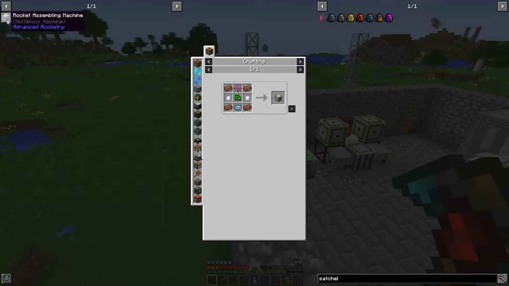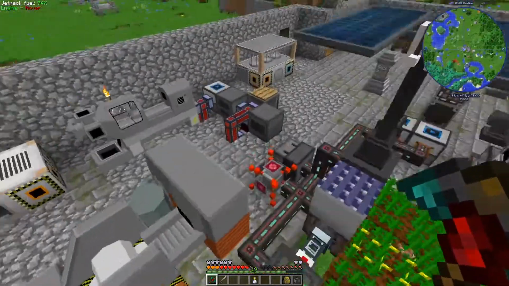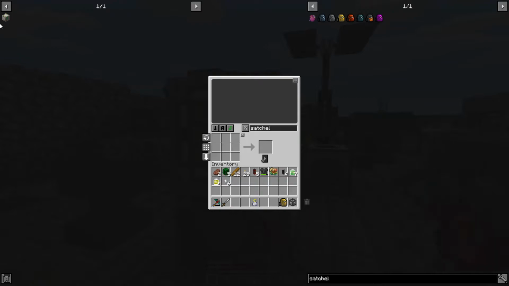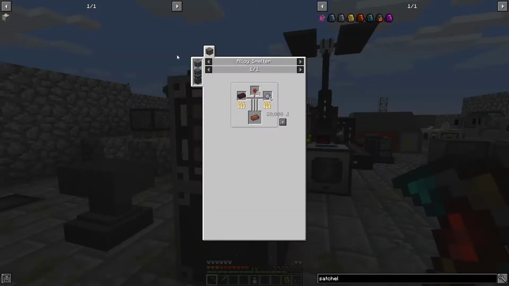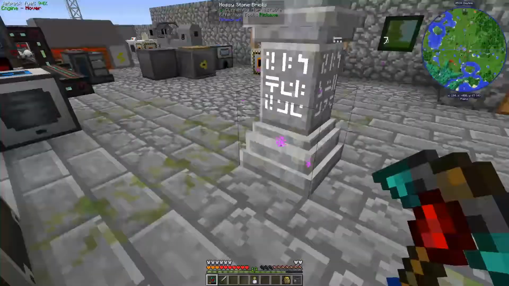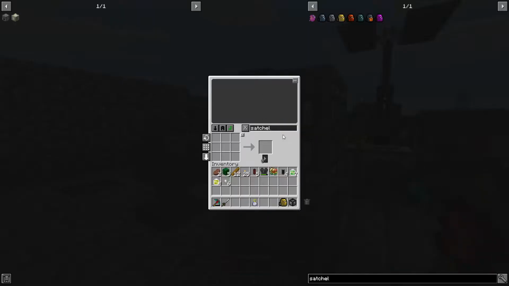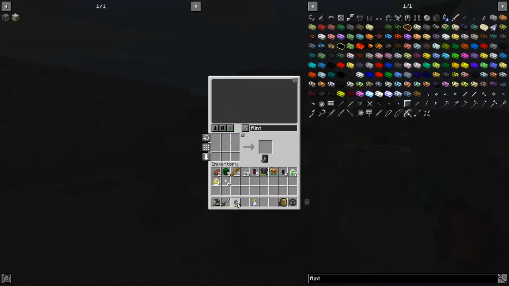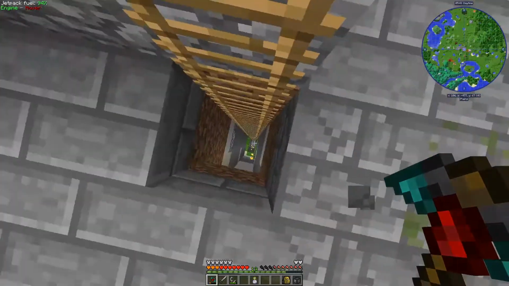So, let's just try and make the rocket assembling machine. And let's see how far we get. Now, again, I don't really know if this is going to work. It possibly won't. So, to do this, we need an alloy smelter. We need grains of infinity. Alright, it's time to do it. We definitely need grains of infinity. There is no getting around that.